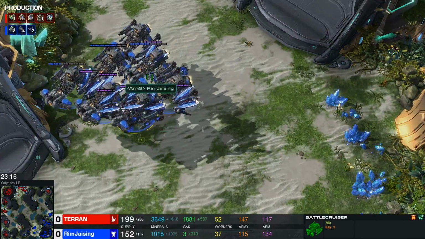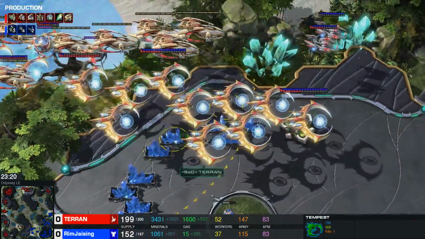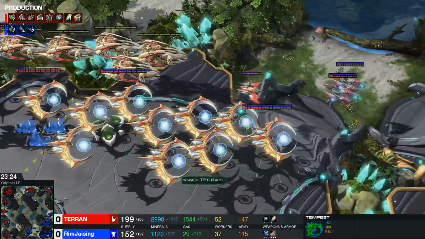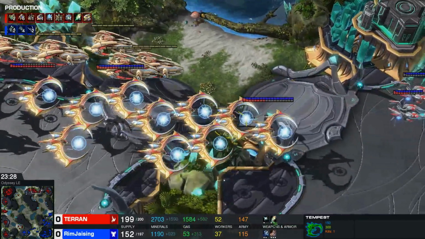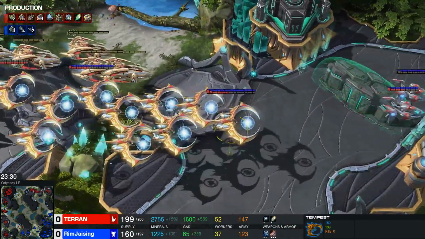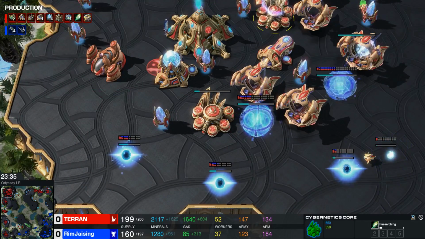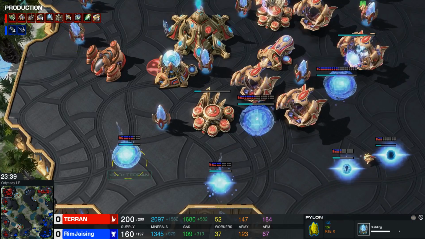But that is a horrifying army. Look at that army from Florencio coming in at the top center of the screen. Also, the air upgrades are being researched now. Currently, there's only +1 shields and +1 air weapons, but air armor and air weapons are being researched right now. And a lot more cannons going down. Wow.